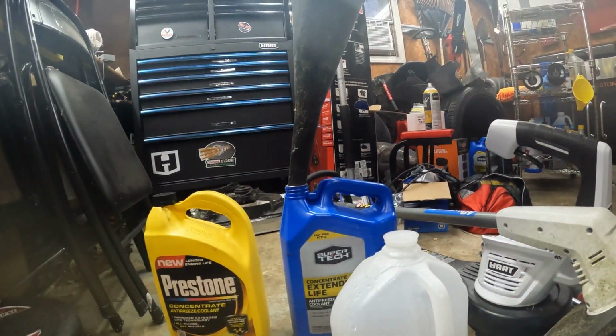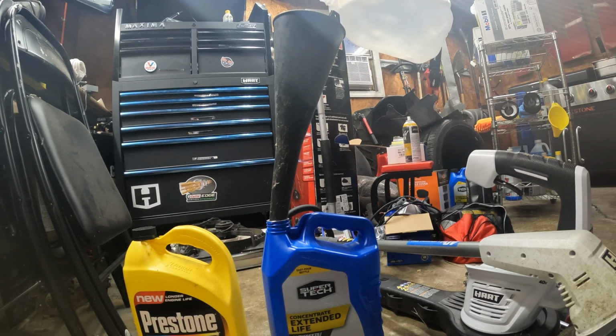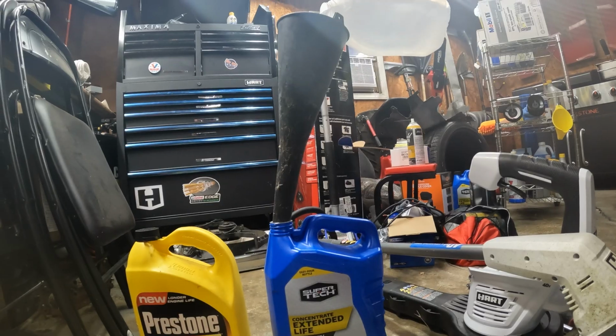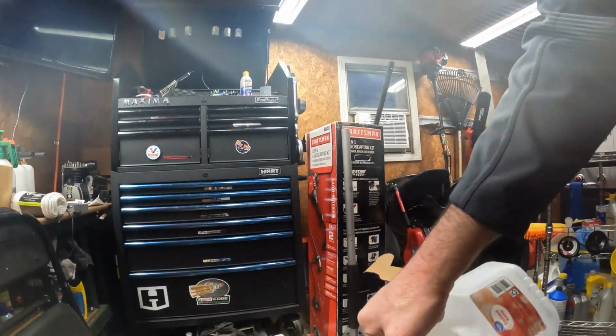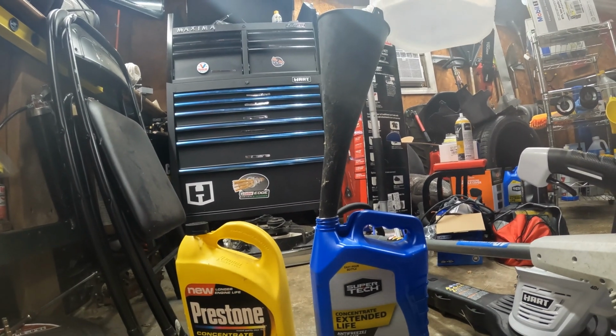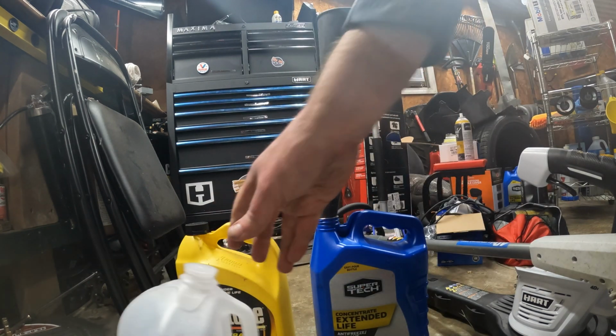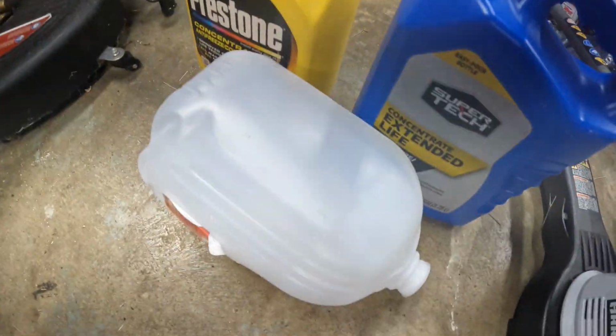Right here. Literally just water jug. Okay, that's done. Like I said, if you don't have an empty jug like that one, you could technically combine it into there. I don't see what it would hurt.